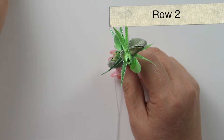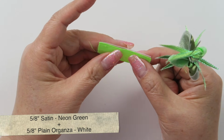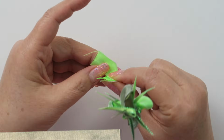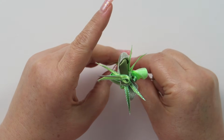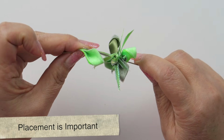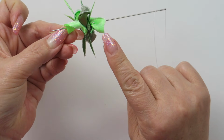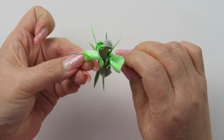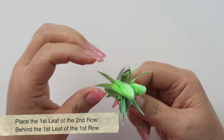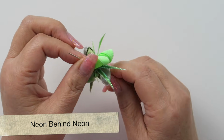So for the second row, I have my neon green here and organza, and do the same fold as I did with the first row leaves, okay? And then I'm going to place this between the first and the second leaves from the first row, okay? Right here. It sits right here, which is actually behind the first neon green.